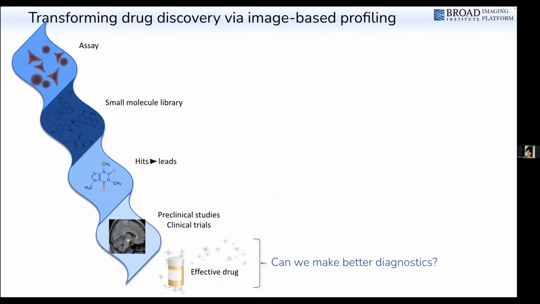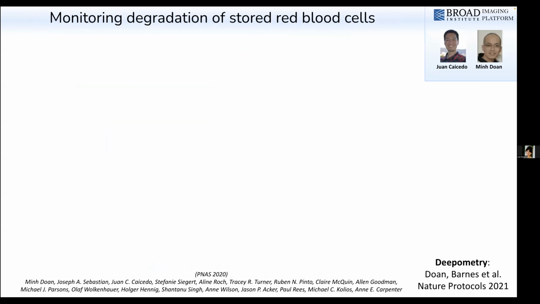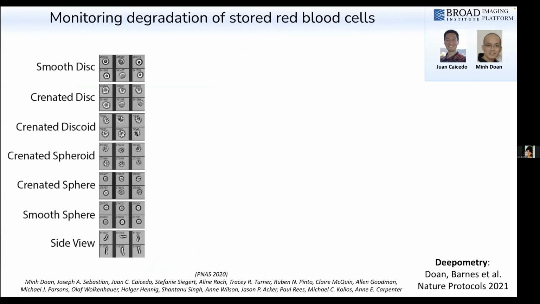So moving all the way down, can we also use image-based profiles or just imaging for diagnostics? So here's an example of how we could do that to directly help patients needing a blood transfusion. Over time, blood stored in banks undergoes changes that impair its health and ability to carry oxygen. The changes make the blood unusable in treatments like life-saving transfusions. Now, healthy red blood cells begin to transform from smooth concave discs to lumpy round balls and then to swollen dense spheres. Experts currently look for these changes in morphology of blood samples under a microscope.